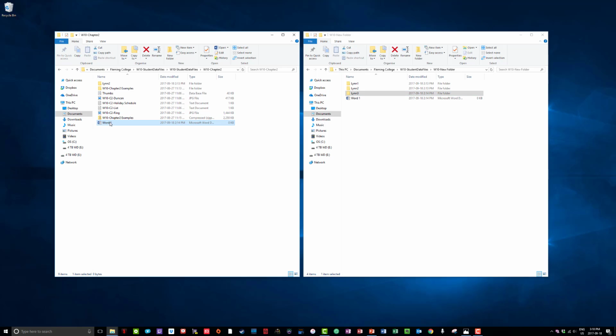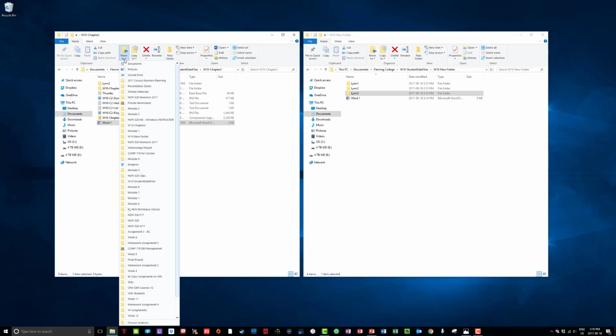The third way you can do this is to use the Move To button and the Copy To button, which show up in the ribbon on your Home tab. So if you click Move To, it brings you up a big list of different locations you can go to. As you can see, when you've got a fairly involved file structure, there are many, many things that will show up in here.